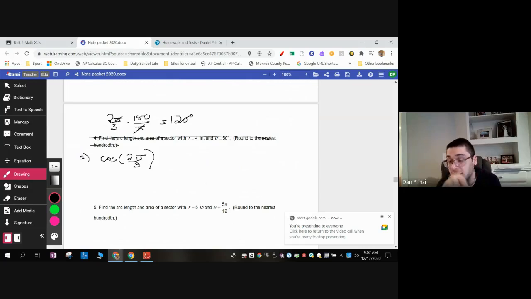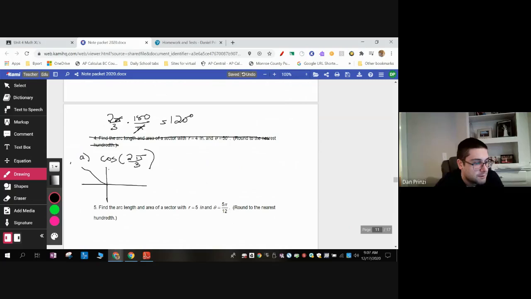Now, here's what I tell kids. You can do the problem in degrees if you want, okay? So here's what I'd like you to do. Draw a little sketch of 120. Think about where 120 is. It's in the second quadrant. See if you can figure out the reference angle, and then label your sides. This is all review. Trigonometry, guys, is one of those things where everything kind of ties together at the end. So it's very sequential.